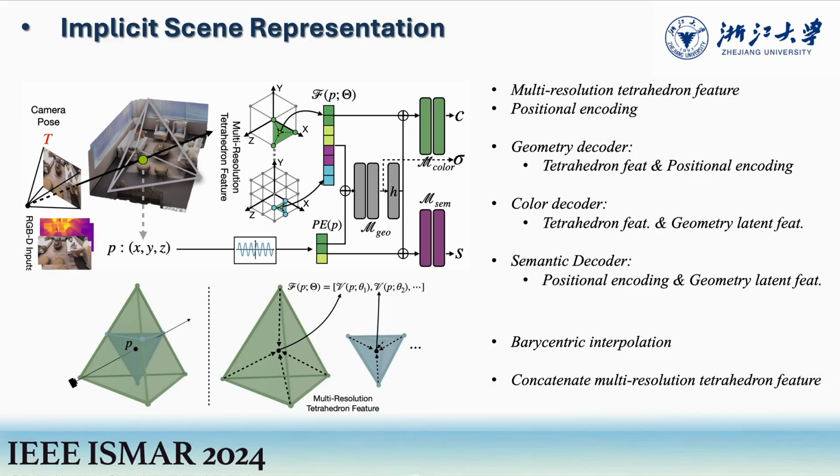In order to better fit the geometric surface, we use a hybrid encoding of high-frequency tetrahedral encoding and low-frequency positional encoding as our scene representation method. The basic element of a mesh is the triangular primitive. Compared with cubes, using tetrahedral encoding can better fit the surface. To model information at different scales, we concatenate multi-resolution features obtained via barycentric interpolation. Our system consists of 3 decoders: geometry decoder, color decoder, and semantic decoder. The inputs of the different decoders are shown in the figure.